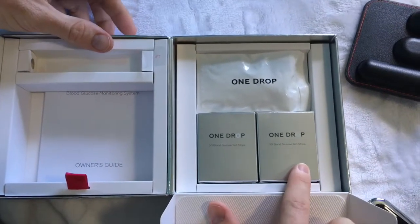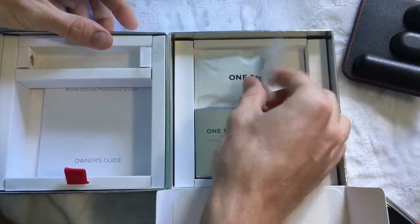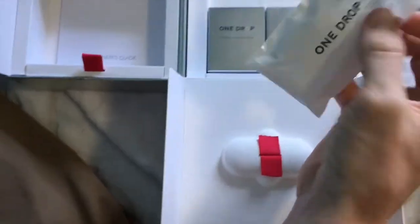Not to mention the fact that it's not gigantic. And it's not gigantic, carrying this around is a lot easier than carrying around any other glucometer I've had. Yep. The only problem was I couldn't find a place to put my insulin pen, but I fixed that and I found a way to do it, so we'll show you that in the review. They send you 100 test strips, and I think 10 Lancets. Yeah.